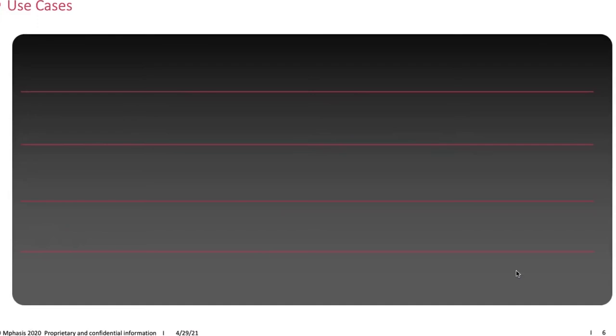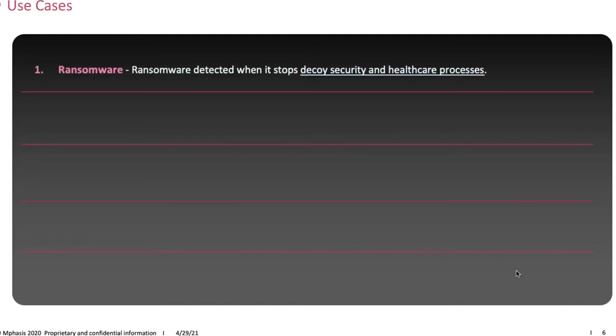Now, in a healthcare context, what are some of the great use cases that you can actually implement to mess with threats that are active in healthcare organizations? The first one is ransomware. I've been writing a ton about ransomware. One example, it's a very small example, but an important example, is you can actually detect ransomware because one of the things ransomware does is it tries to disable security and healthcare processes. So for example, if you've got healthcare equipment from General Electric, you'll find that the software is running a process on the machine and the ransomware will try to stop that, and we can spin up fakes of those.